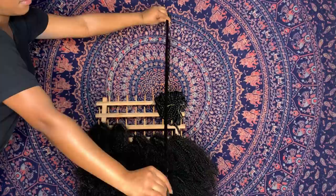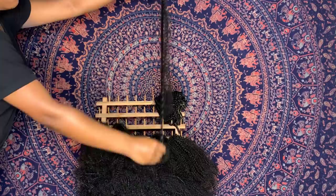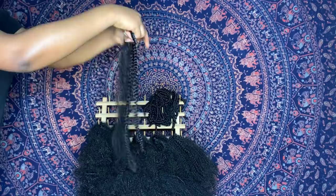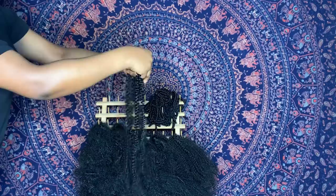So clearly I'm showing you how to prep, and I use two strands to continue wrapping, and I start wrapping with one strand. So I was just showing you the length that this stuff could go up to. People are usually like, okay, so I need to get a waist length or the mid back or the butt length. Can I still use this one? As of right now, I feel safer with this one.